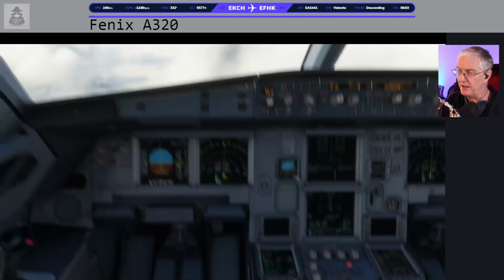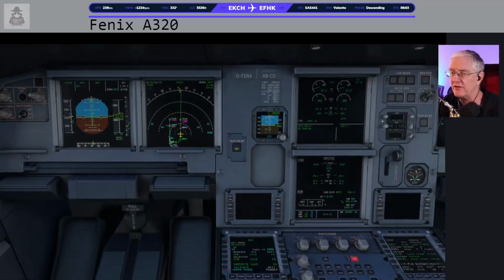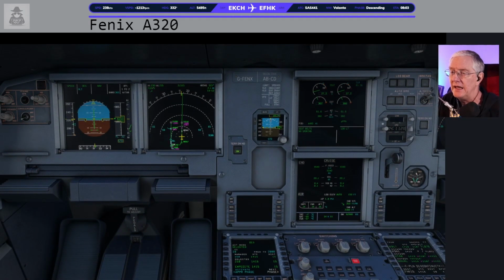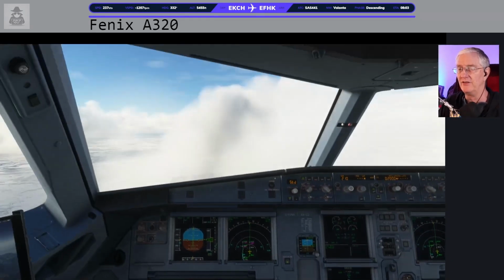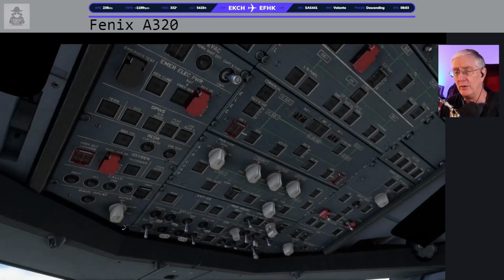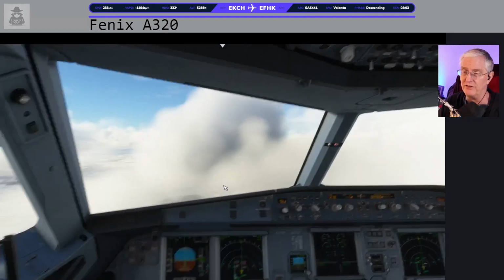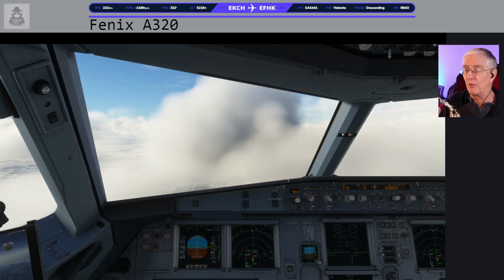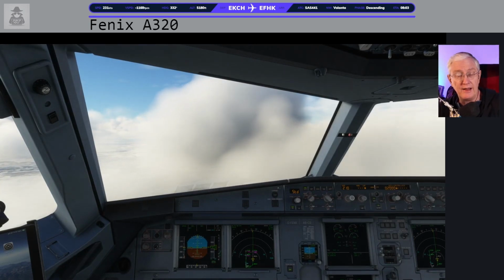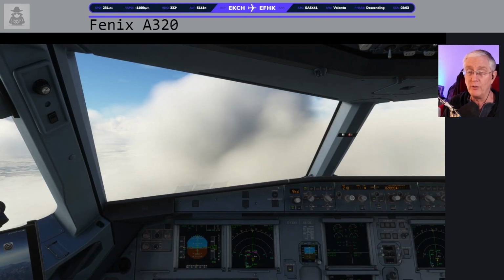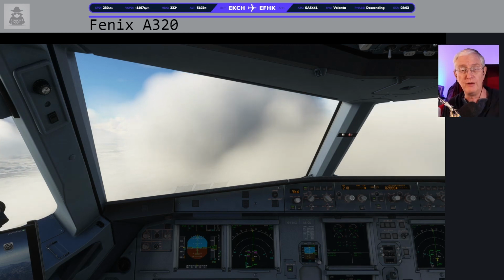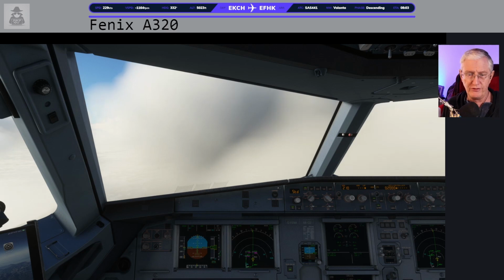A couple of puffy little clouds outside. What's the outside temperature outside the airplane? It is -7 degrees. So going through an airplane, going through clouds like that, I think it is time for a really important button, engine anti-ice. Now, right now, the Fenix A320 does not play nicely with Microsoft's icing stuff.